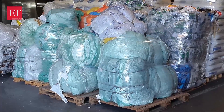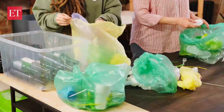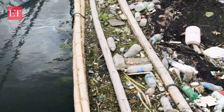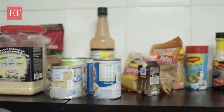Plastics — it's a boon as well as a bane. A boon because it saves billions of trees, and a bane because millions of tons of plastics choke our rivers, pollute our oceans, and microplastics are even in our food. With millions of tons of plastic entering our oceans annually and plastic waste piling up on land, the need for effective recycling solutions has never been greater.